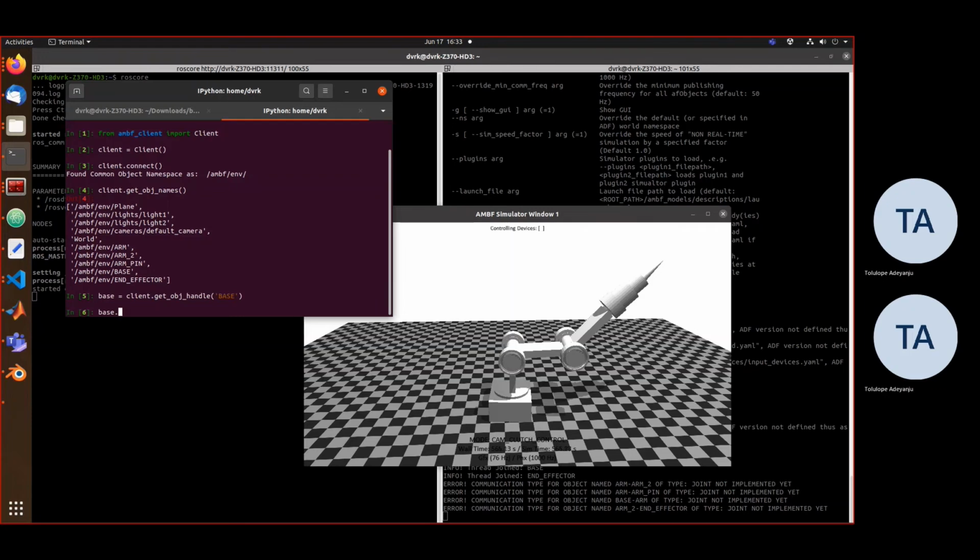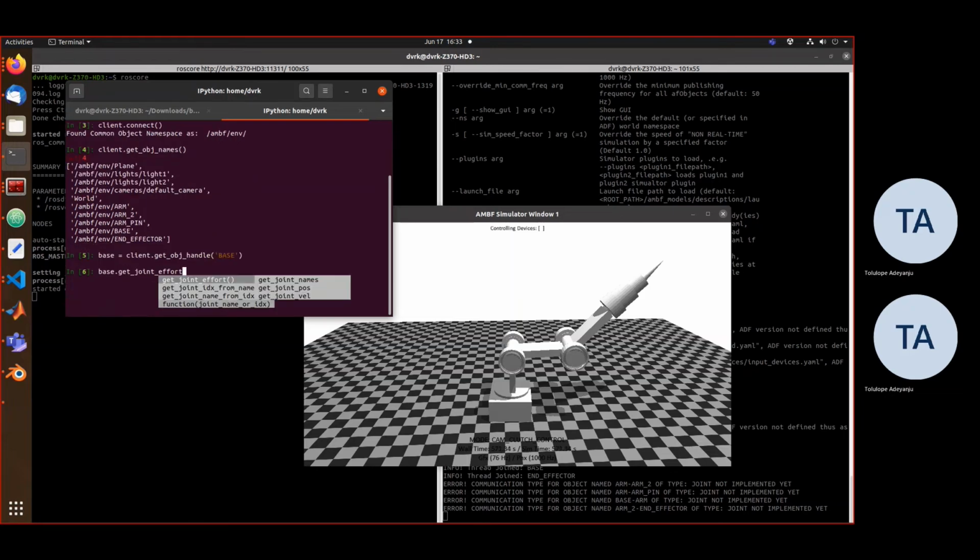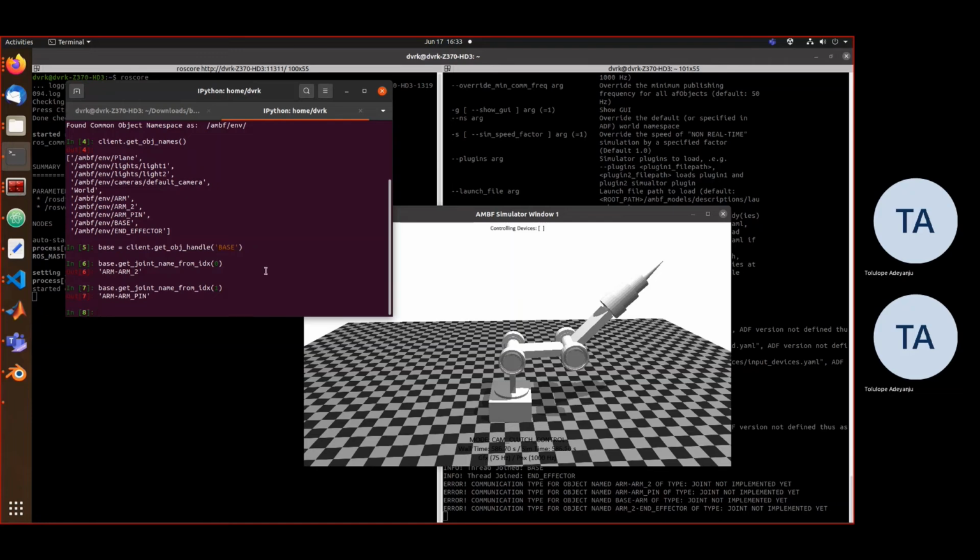So let's just confirm the joint index. So we want the joint going from the base to the arm. So yeah, it's at index number 2.